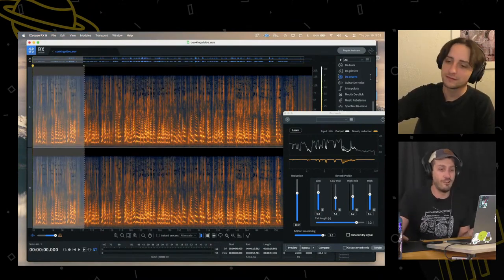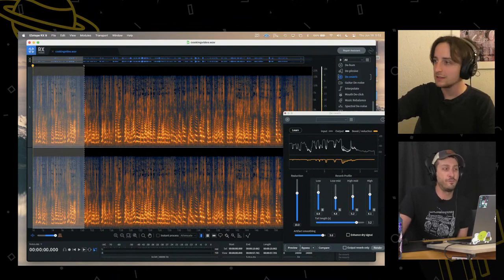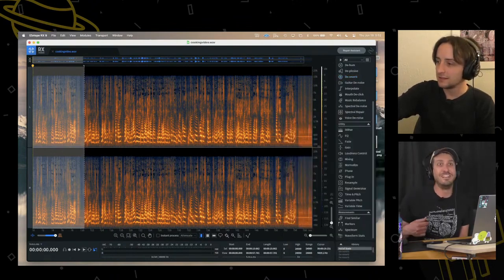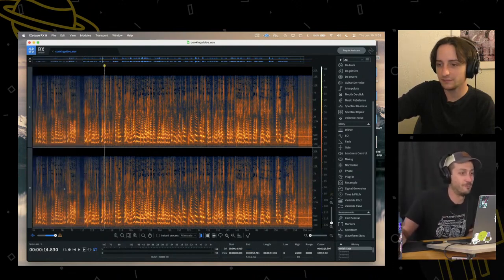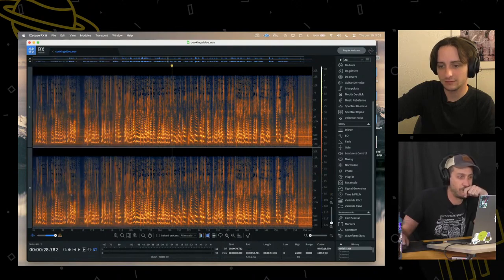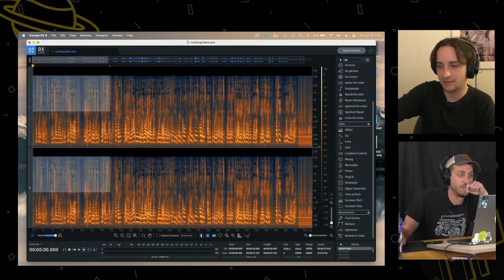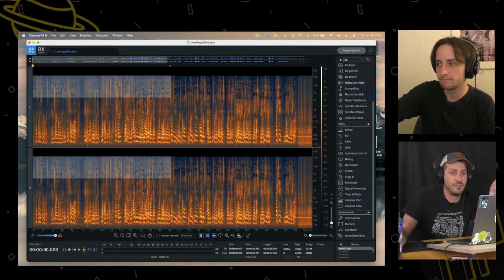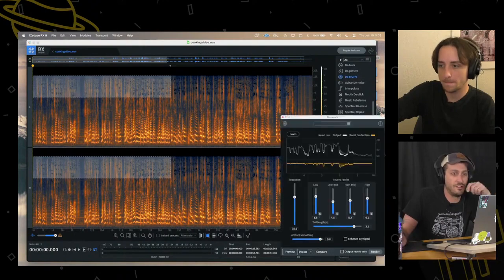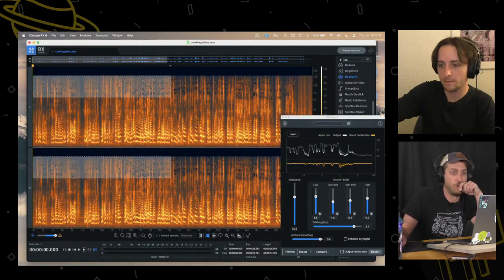Hey, spectral repair, right? This tool is really fascinating. You can work on the whole thing, but here's why RX is cool. I'm using a vertical selection tool. There are other tools. I don't have to select all the frequencies if I don't want to. So you could just do the highs, and de-reverb. I don't know if this would do anything, de-reverbing just the highs here. Oops, I keep accidentally grabbing that.